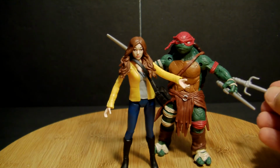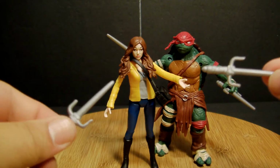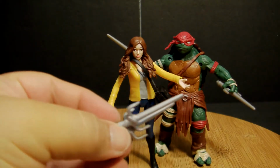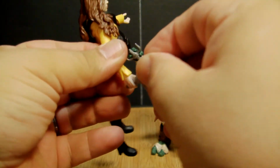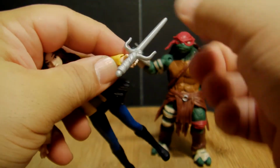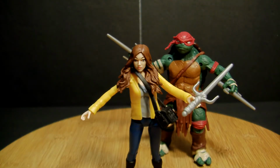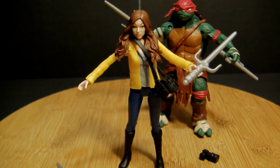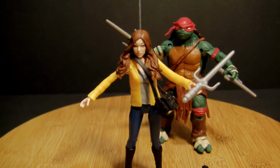In terms of sai, the color seems to be a little bit brighter than his, so either one would work with him. So you have a pair just in case you lose one of those, as you're never really going to need it with her because she can't even hold them at all. She has no way of holding this. Let me see this hand actually. She can hold it on this hand a little bit, so I guess she can try to defend herself. So funny, I just said in the beginning of the video you can't have her stand, but she can stand. She's making me look bad. But as long as you keep the legs in that same position, you should be all set. Not really much to her.